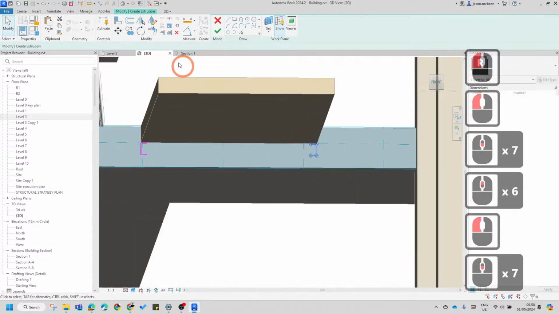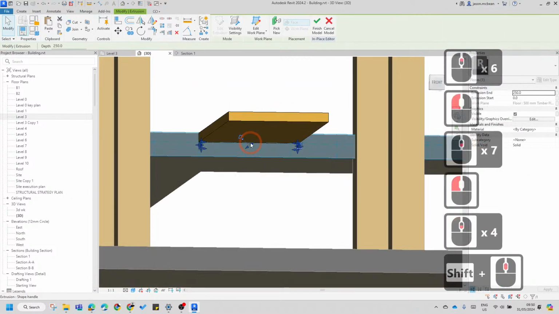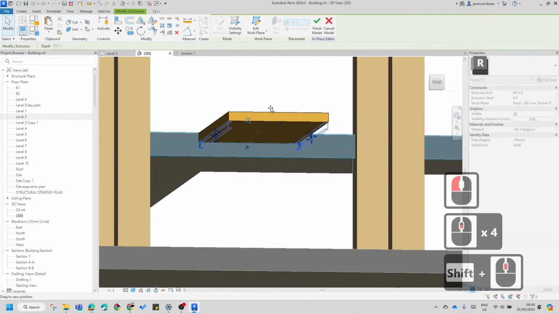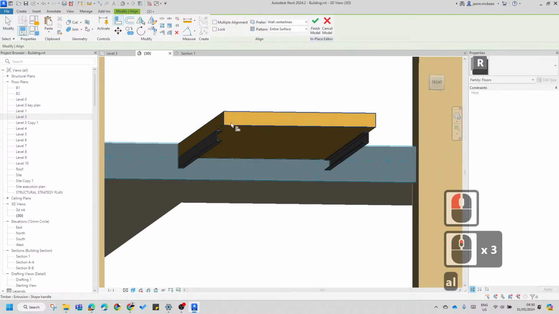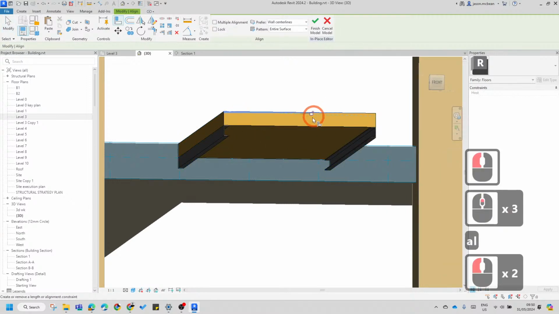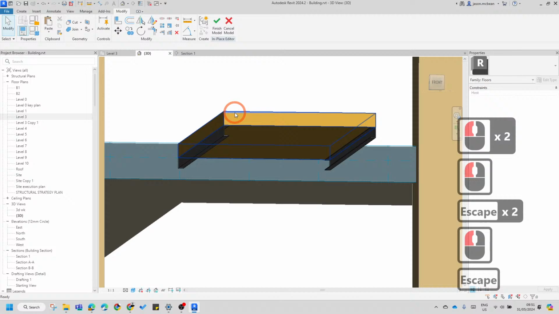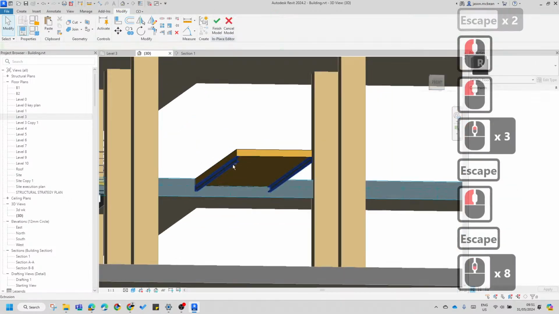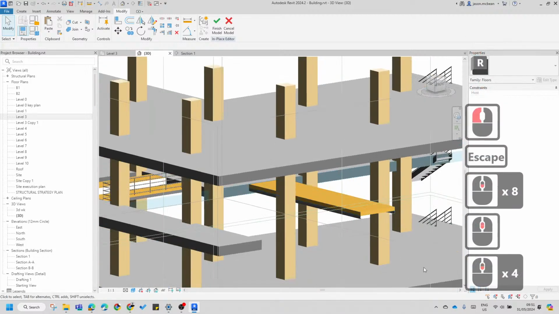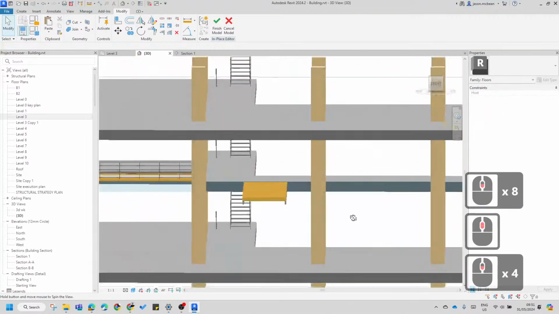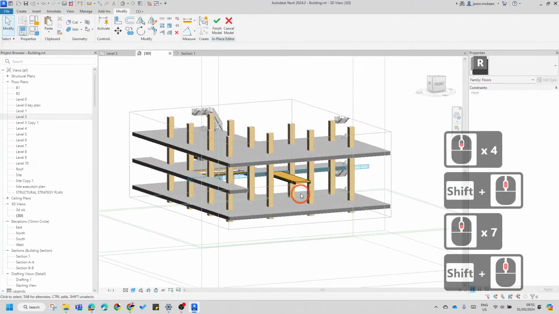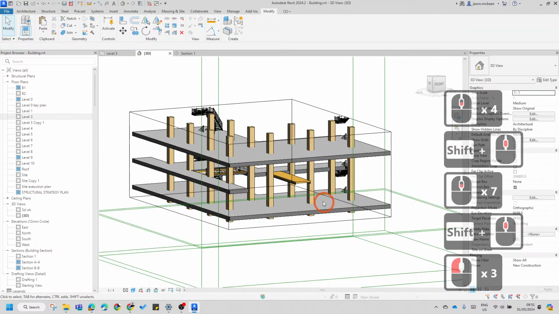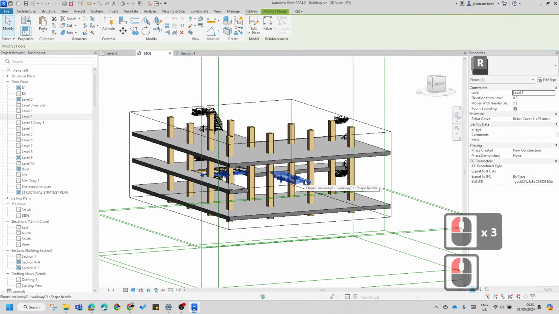I'm going to show you one bonus tip here as well. Now, this extrusion, watch what happens if I snap it to this. Okay, let me do this. Align. I'm going to select that point and that point, and I'm going to lock it. Now, watch what happens when I just edit this extrusion. Then it moves everything. Now they've formed a relationship. Locking things sometimes does come with a price as well, so just be careful. But now they're all in the same in-place family. Now if you have too many in-place families, Revit doesn't like that. So if you're going to make an in-place family, you make them all in one.